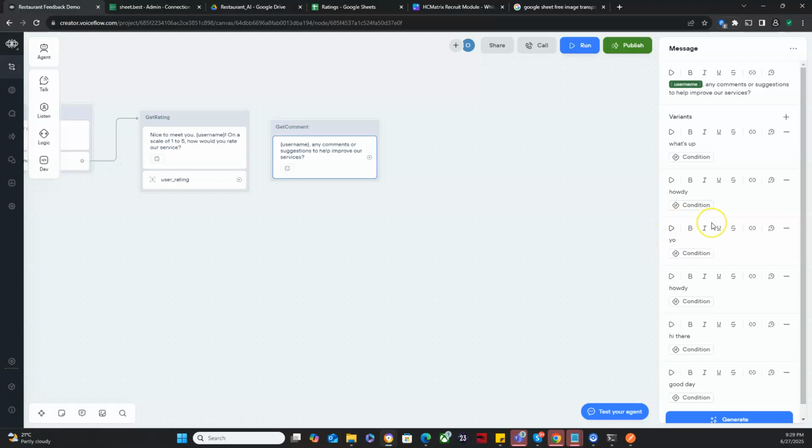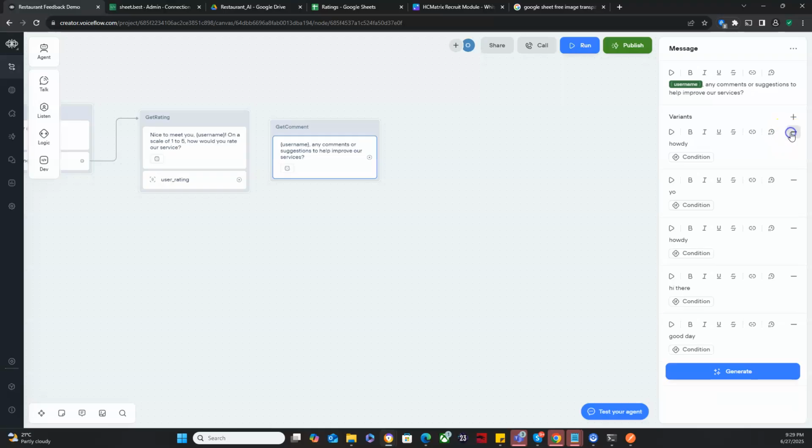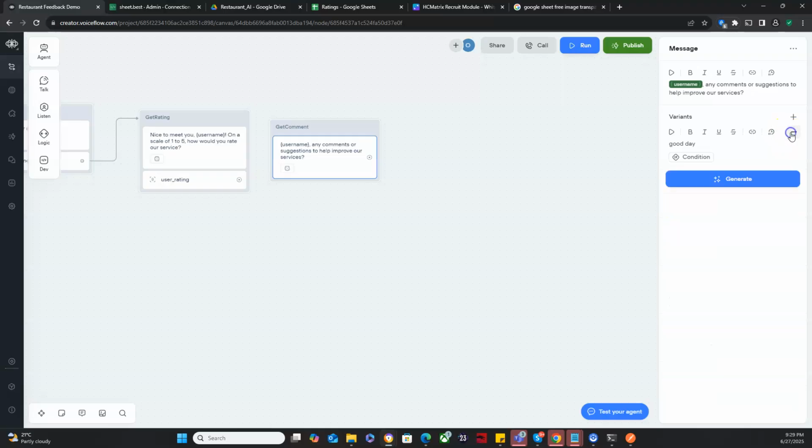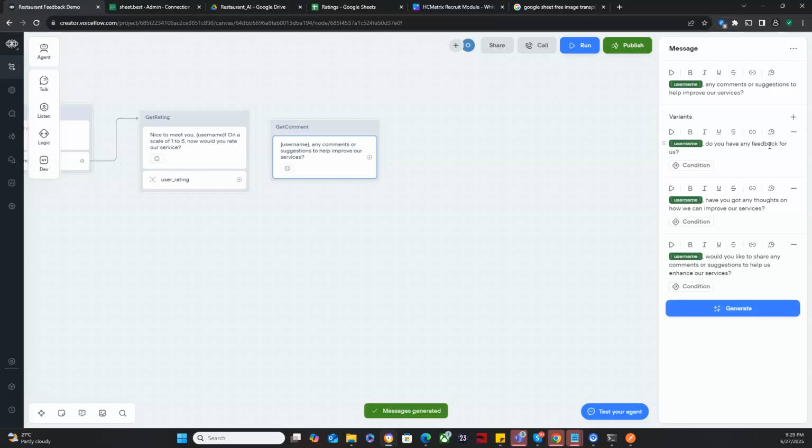Yeah. So let me delete all these. Okay, so let's do that again. Generate 3 variants. Yep, great. So it works fine now.